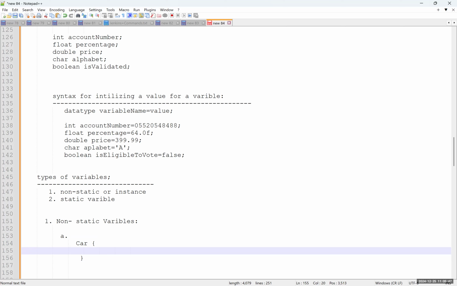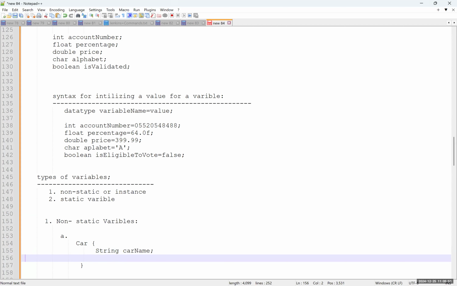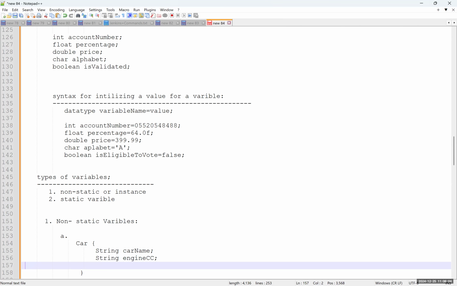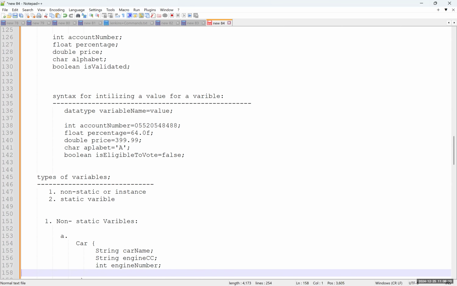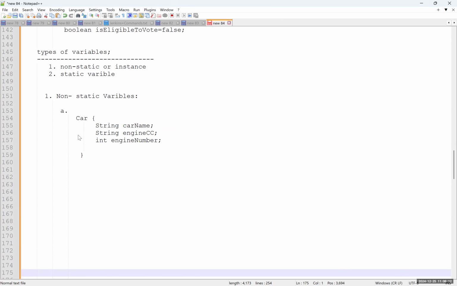Let's say, for example, car name and the engine CC, and I'll say engine number. So these are some of the properties I have defined.